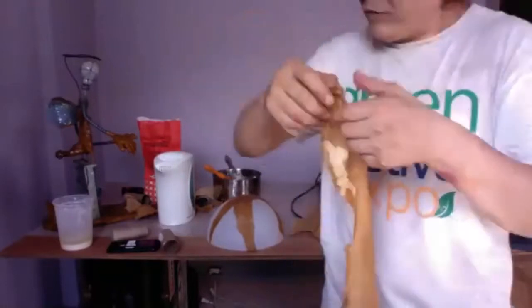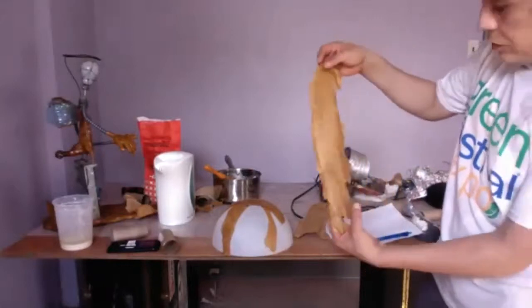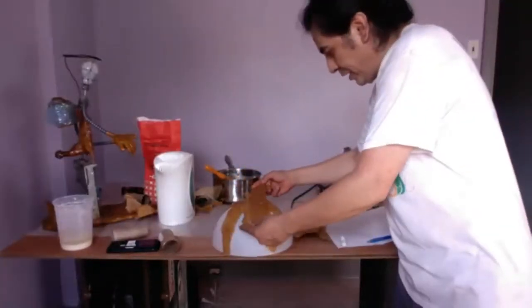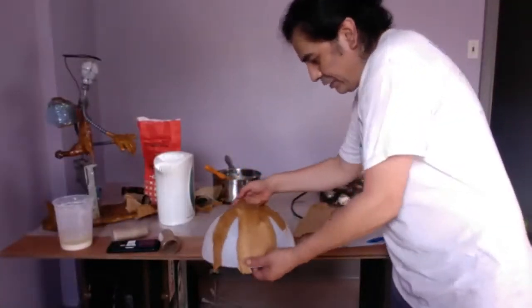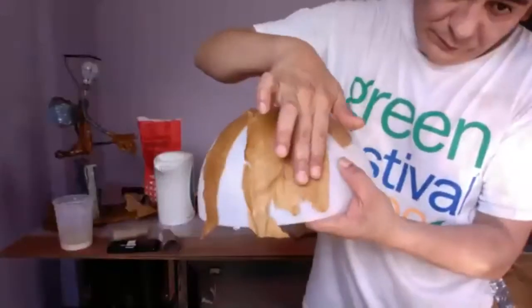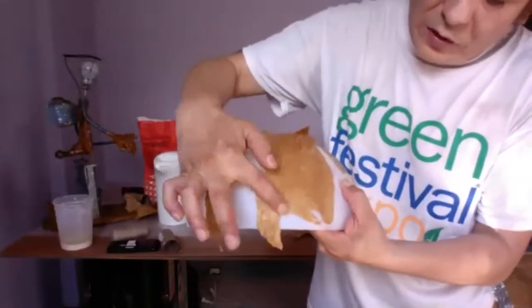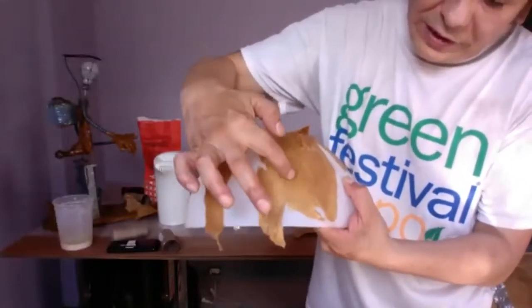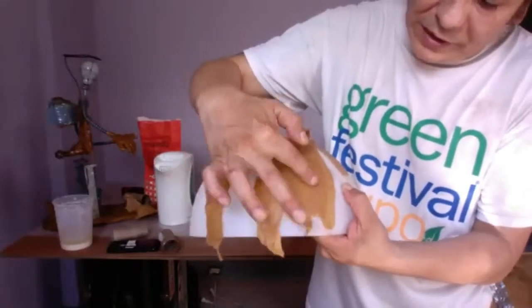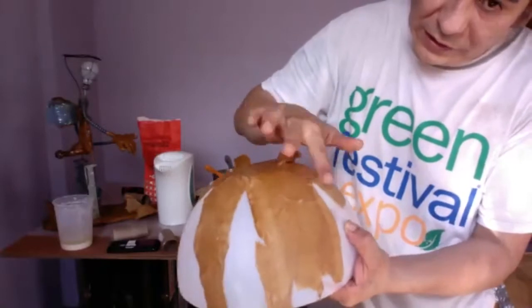All right, so once again, this one here, and now I'm going to put it on the center because I tried to cover that hole I have there. And so you're going to look, even if you overlap something and it has these little things, you can come back later and fix that. You're going to put more layers of this.